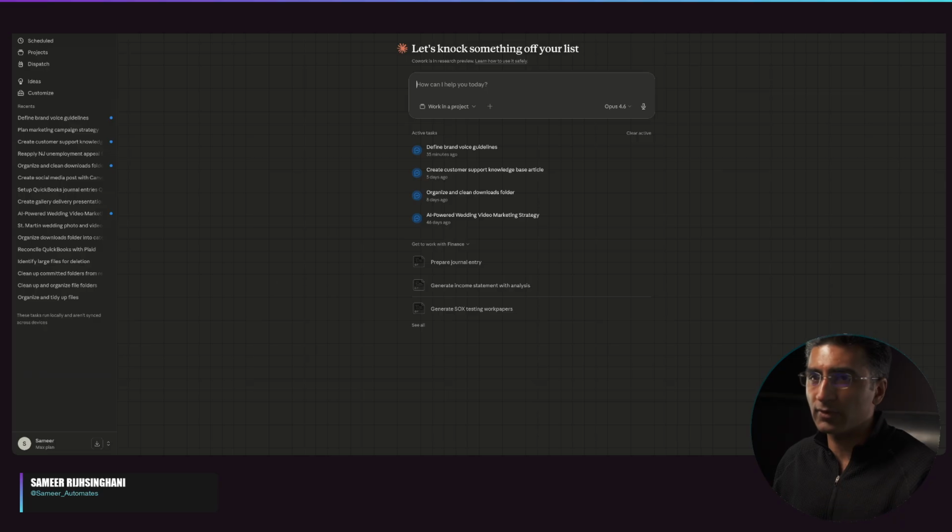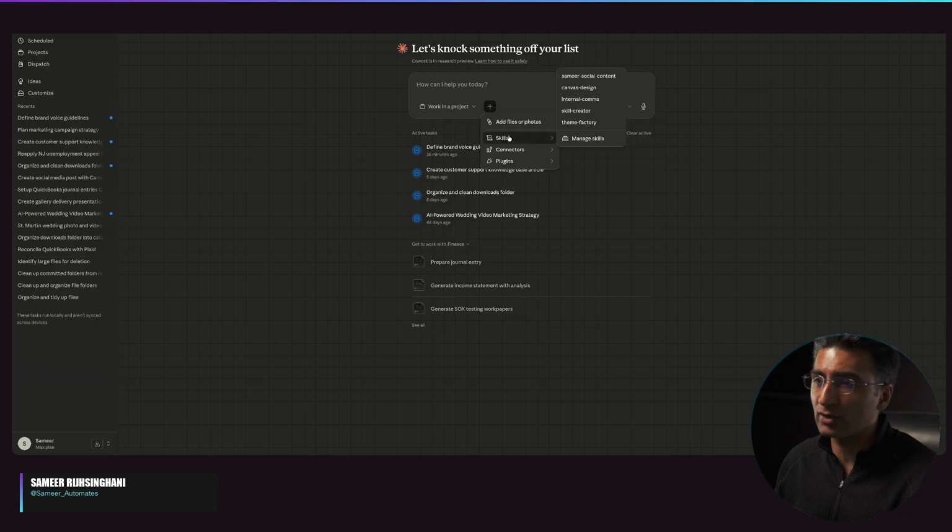So let's look here at the top left-hand side. You're going to see a couple of different options. First, you can search, which just means if you have a list of different projects or tasks that you've kicked off, you can search for them. You can initiate a new task, which basically means let me start a brand new task here in a specific project. If you want to work within a very specific folder, you can do that. You're going to see that there are certain connectors and skills, and I'll talk about this in just a second, but this is where you can extend the reasoning capability of Claude into other skills.